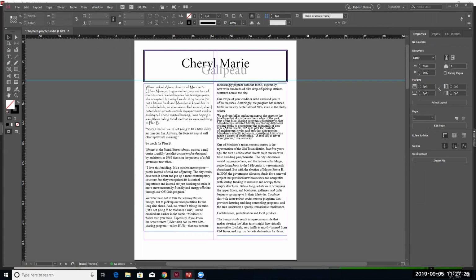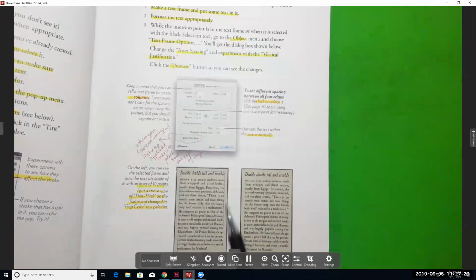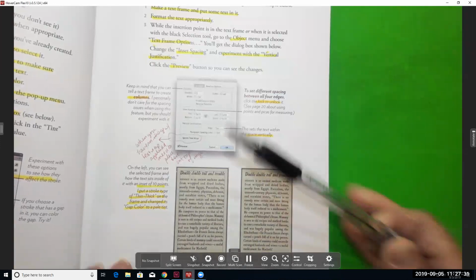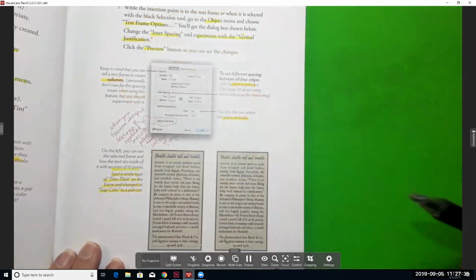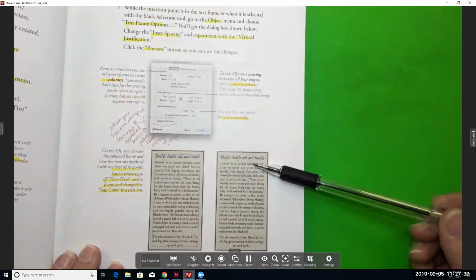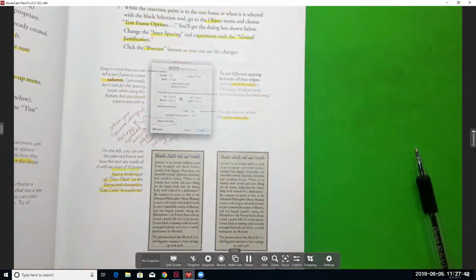Anyway, with the hover cam here, this is just an example within the book. They've created something sort of like what we did. We created a border around the box itself. We've got type within the box. And to make it look a little better, we offset it, inset, away from those edges. Okay.